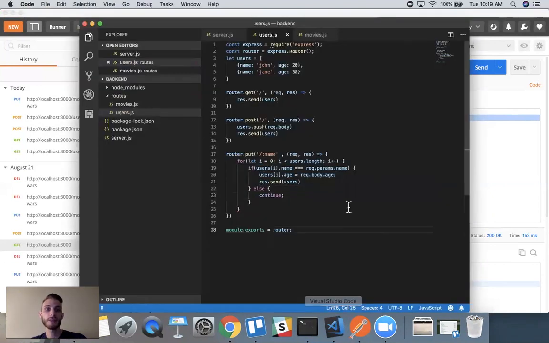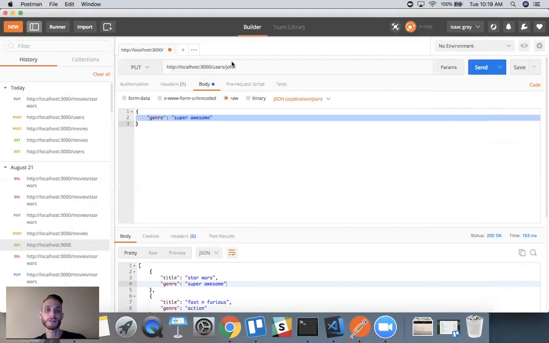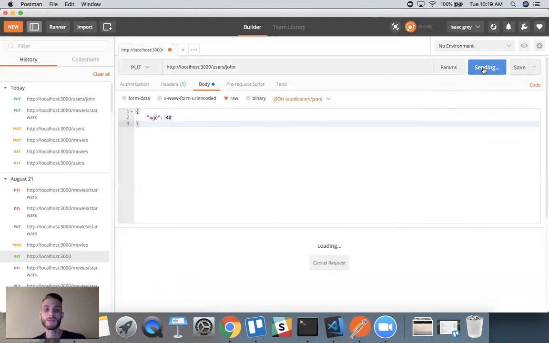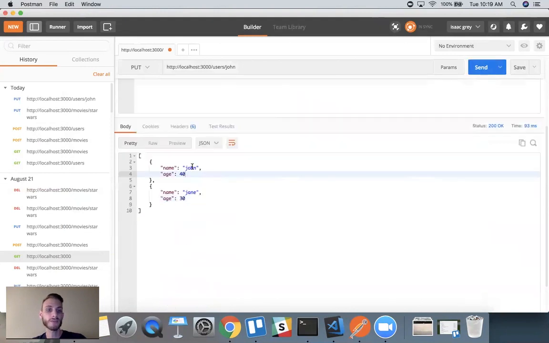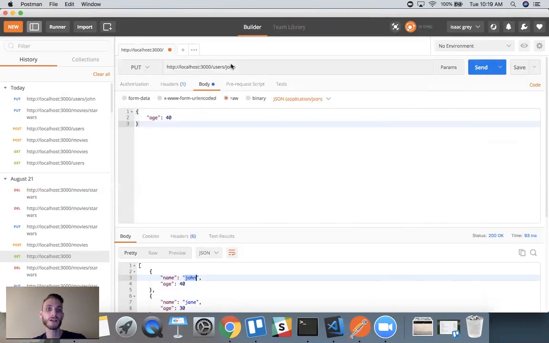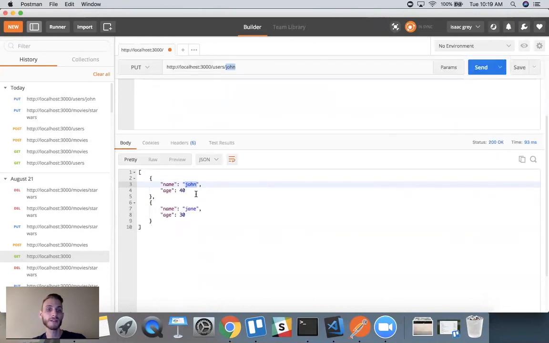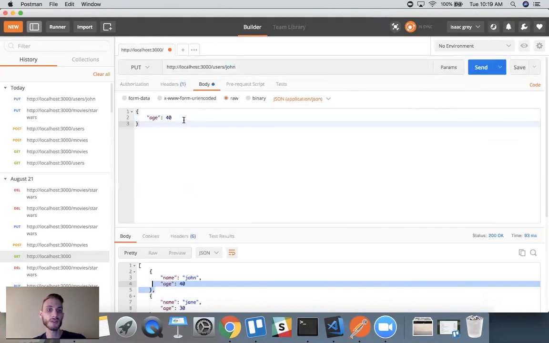And from here, we'll aim to change the age of John from 20 to 40. So all I'll do is on the request body, I'll give it an age of 40. So we send this over. We can see that it finds the name John, which matches the request parameter, and it updates the age according to the request body.